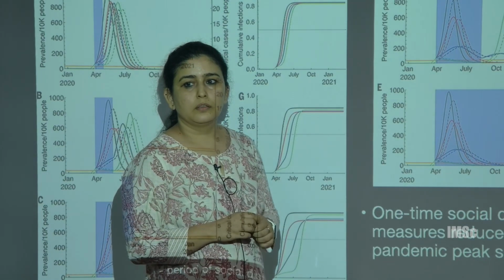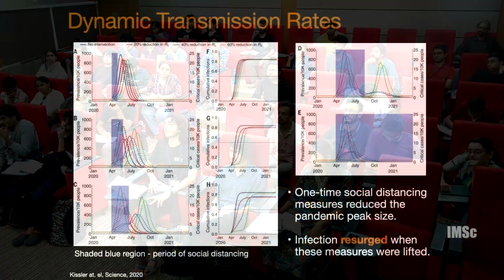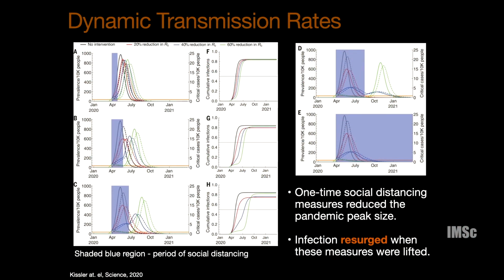In graph D, when the lockdown is removed, why is the peak for 60% higher as compared to the other, like in the 40% one? Because as I said, here some people still got infected, right? Yeah. So then it was going, but slowly. So effective R0 was low. In this case now the beta has gone back to the original, right? So that's why it's very high. So beta here is actually higher than what beta was here for the red one.